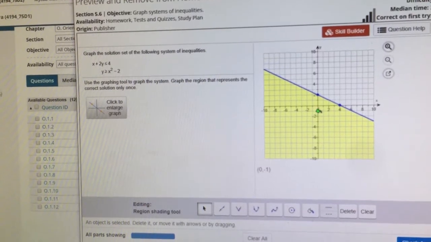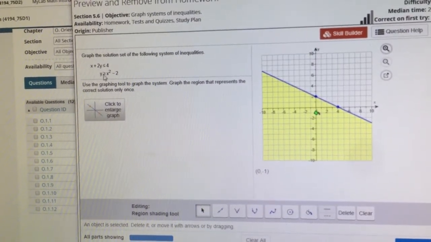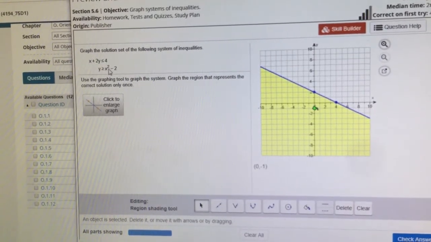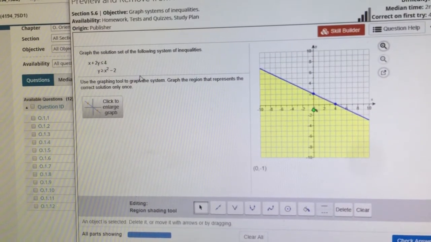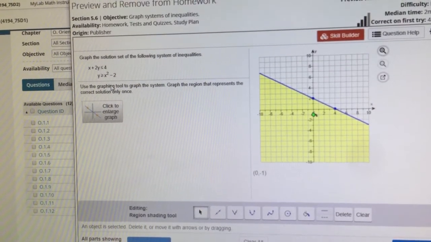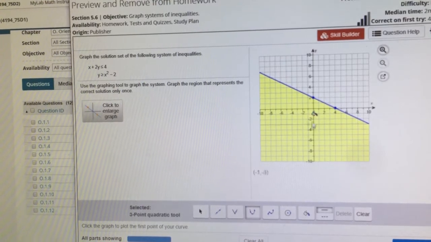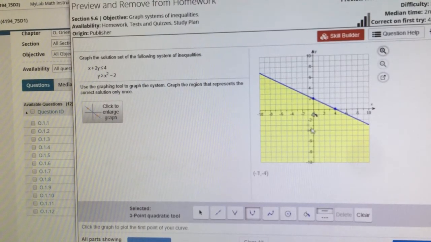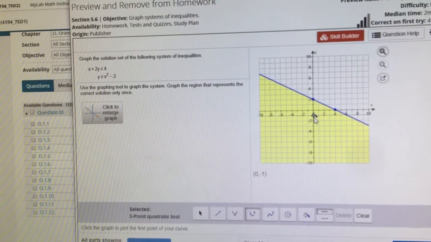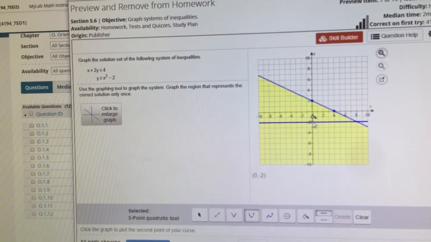Okay. Now, right here we got a parabola this time. All right, so this is x squared. Now look, this minus 2 is going to make it go down 2. So now on this one, we have to fully graph it ourselves. So here's the parabola. I'm going to go down 2. So right here is where it's going to hit the vertex, right there.